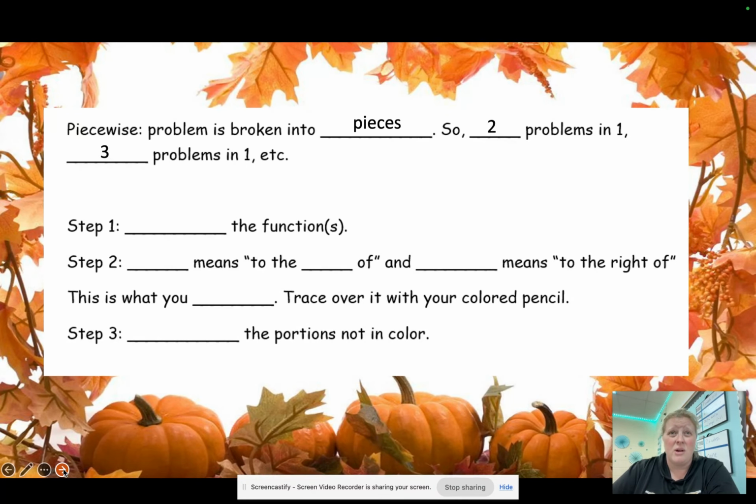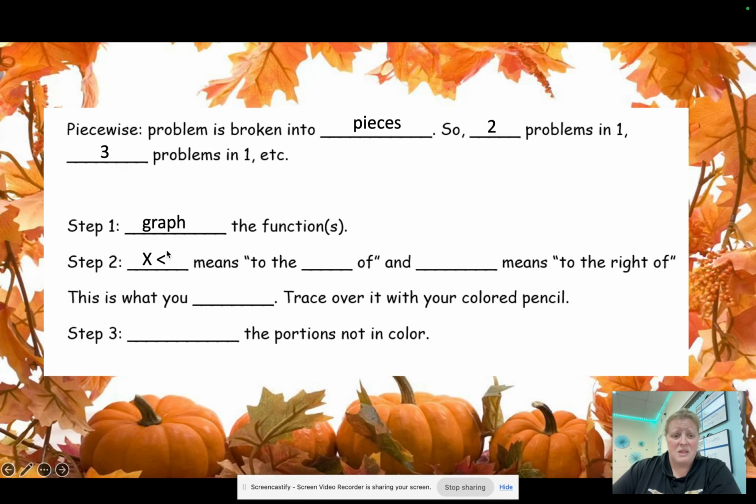So, you're going to be graphing multiple sections of lines on the same coordinate plane. And there's a series of steps that helps you stay on track when you're doing this. It can be a bit tricky to do. The first thing you're going to do is just graph your function. Whatever is there, you're just going to graph it like normal.